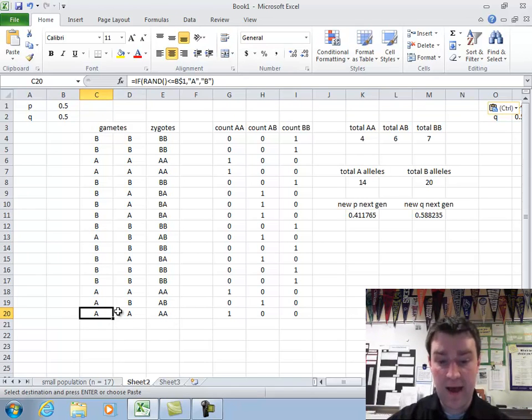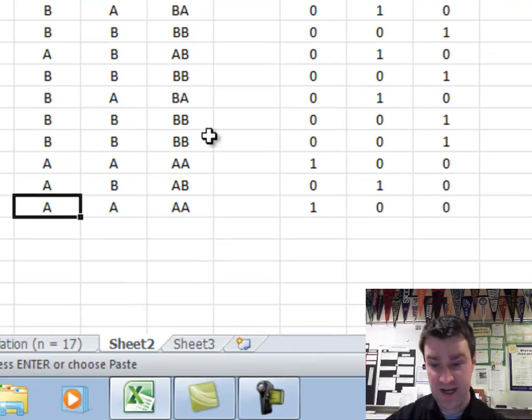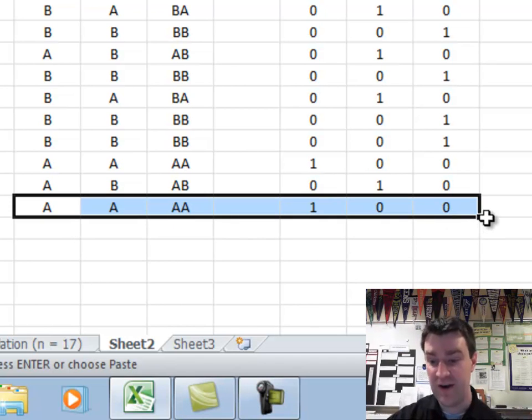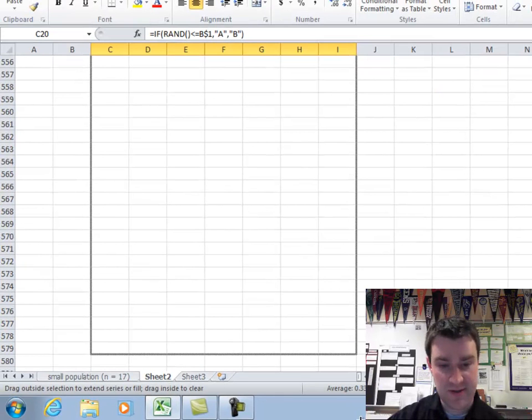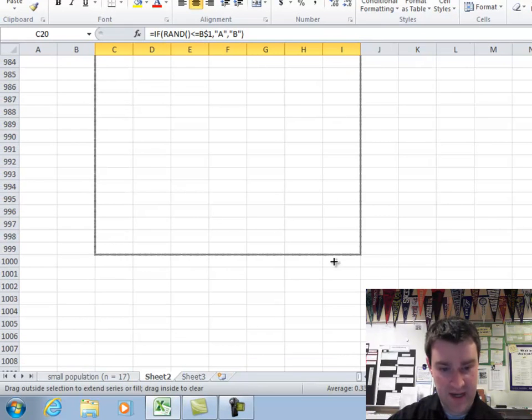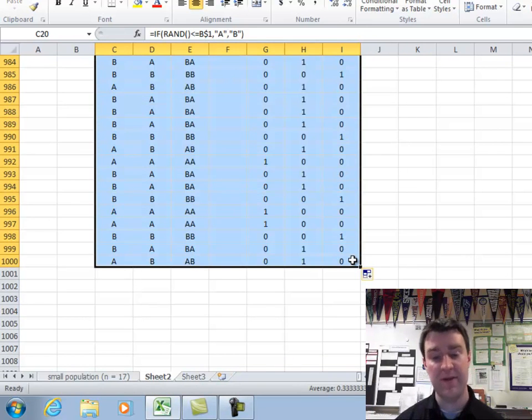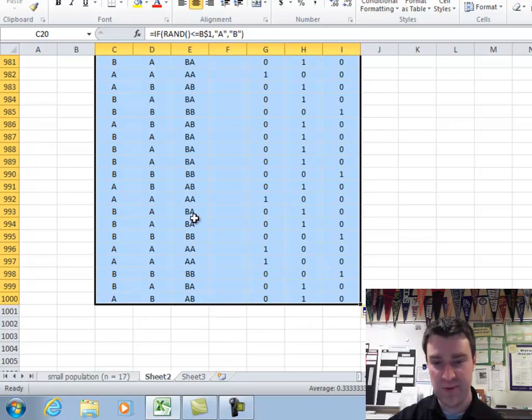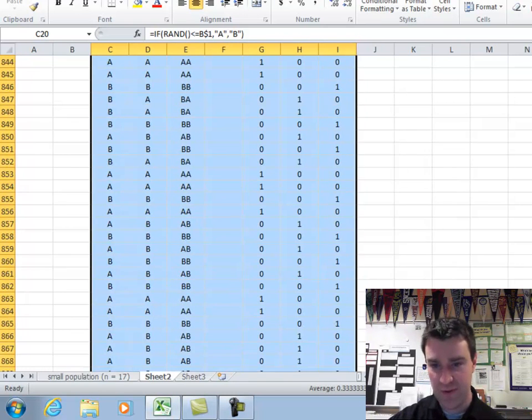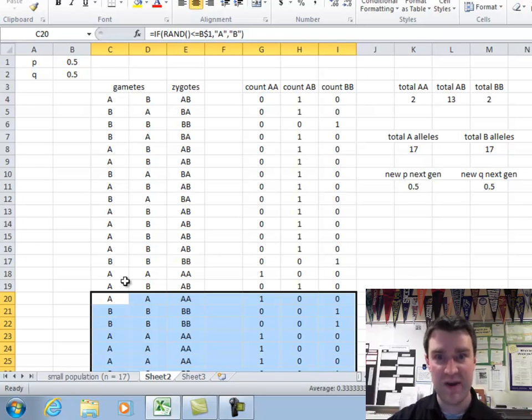How can I make this bigger? I can just tell Microsoft Excel to extend the formula for all 3 of these columns. In fact, I could do all of it at once by clicking this first cell and holding down Shift, going all the way over here, and clicking on this black square at the bottom here, and taking it all the way down to say 1,000. So I've got it down to 1,000. I'm holding down the left mouse button, and when I let go, it will automatically create data for all of this as well. So I've just gone from 4 to 1,000. That's a much bigger population.